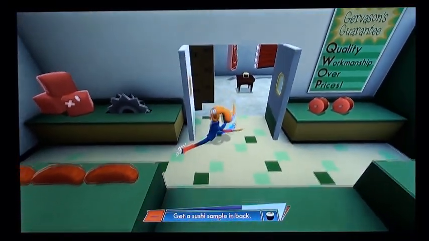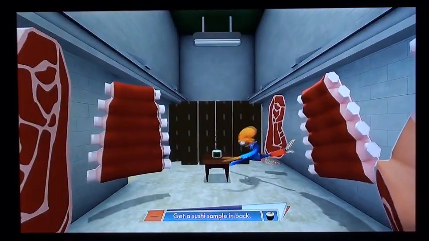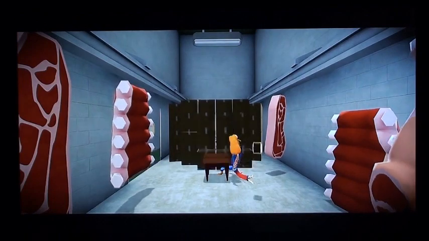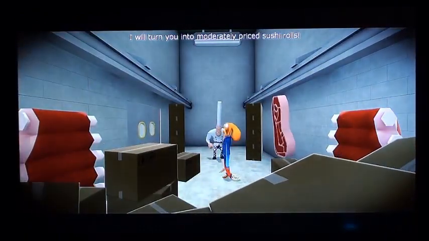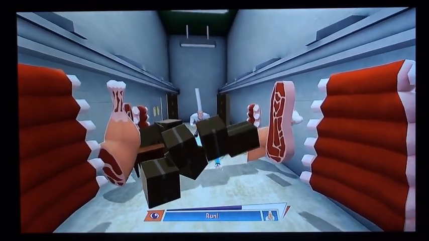Alright, now here's the thing, Zach. This guy, Chef, he's gonna attack us. We have to run. Are you serious? Okay, run. Yeah! Grab the lights. Okay. Grab the lights. Oh, come on, I'm trying to.